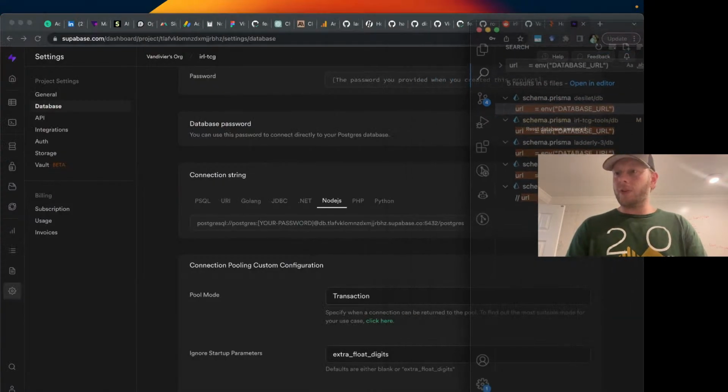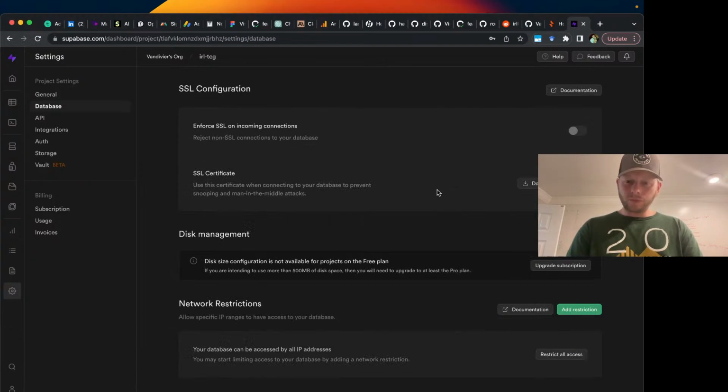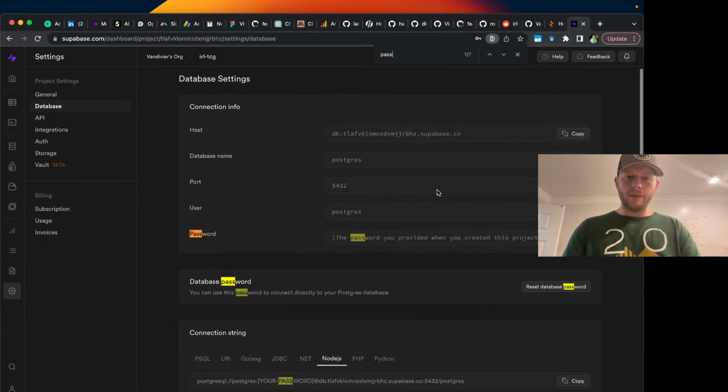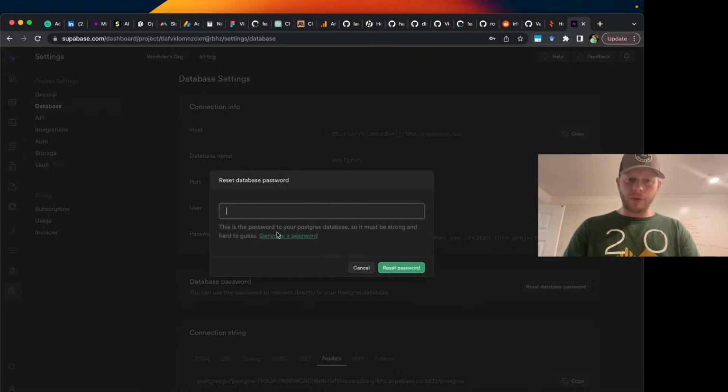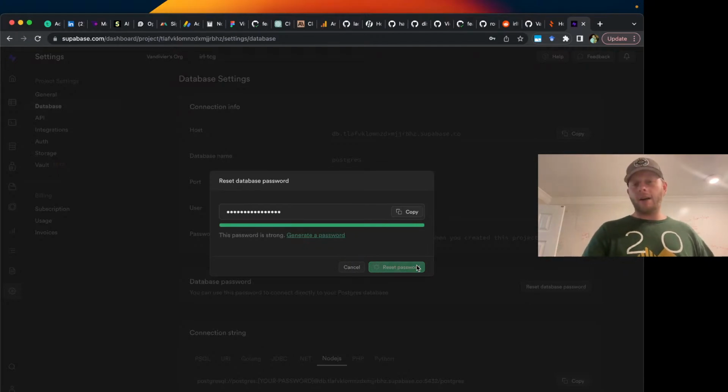All right, let's pull this off the screen because it's time to actually mess with the real password now. So here, how do I reset this? Reset database password, generate, copy. You see how it masked it? It masked it that time. So even though I'm literally live streaming my password reset, you cannot hack me.